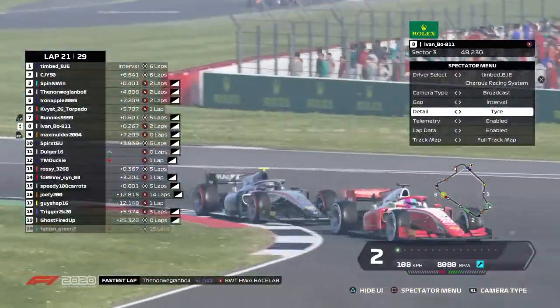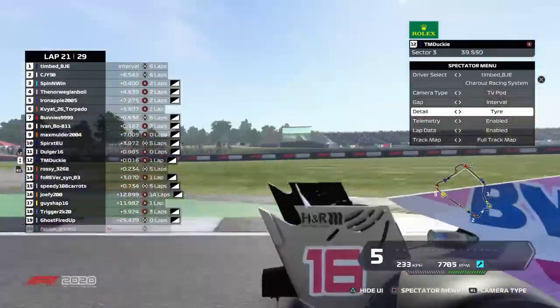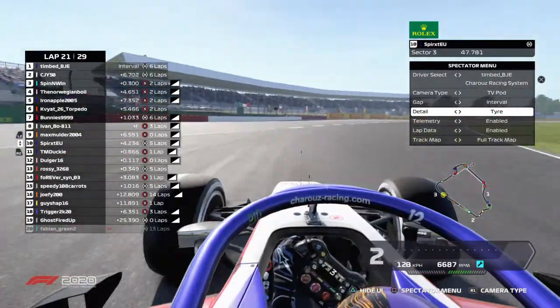The Norwegian boy, yes, 51.0, fast lap of the race. As I think Dolga is now fighting Tim Ducky for P11. Dolga just coming up the pits on a set of tyres with 9 seconds of penalty. He had 10 warnings in this race.